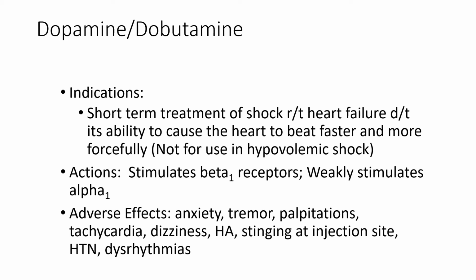Okay, so dopamine, we wouldn't use that in someone who has sepsis and we want to just vasoconstrict their blood vessels peripherally. No, we would use norepinephrine for that, because the underlying problem is vasodilation from the sepsis. Dopamine is going to force the heart to beat harder and faster. So if you have a weak, floppy heart from heart failure, a weak muscle heart, we could use dopamine to try and stimulate it to beat harder and faster.